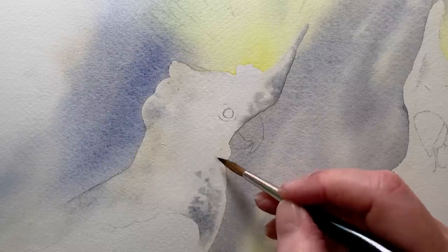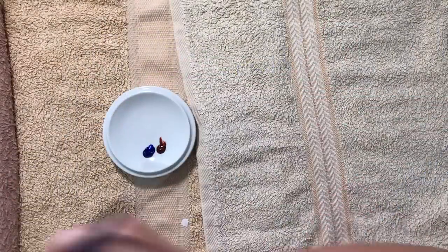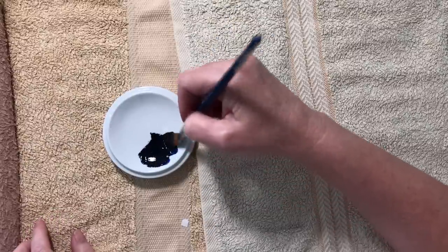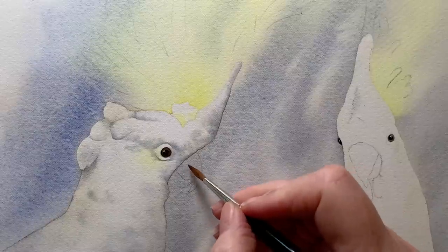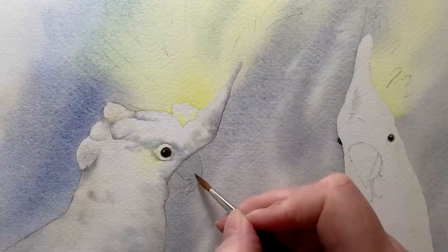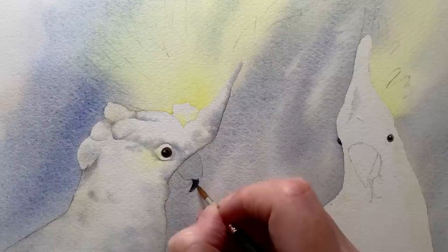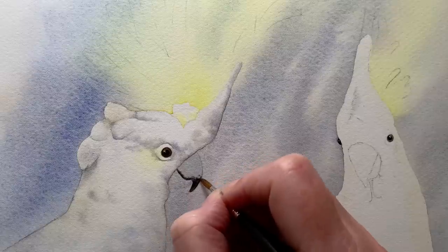I also continued to use the grey that I used on the background. I needed some black for the beak so I mixed my own from French Ultramarine and Burnt Sienna. I like to use freshly squeezed paint and a brush that is just only slightly damp — hardly any water in it — and that way I can get the colour really dark. So I'm using thick creamy pigment here with virtually no water in it. The beak on the left cockatoo has already got that grey wash from the background over the top of it, so I'm going to use that wash to show through in the lightest areas of the beak. Here I'm wetting the top beak with some water and then I use that really thick black pigment and I start to paint that on. I put it on in the darkest area first which was the tip of the beak.